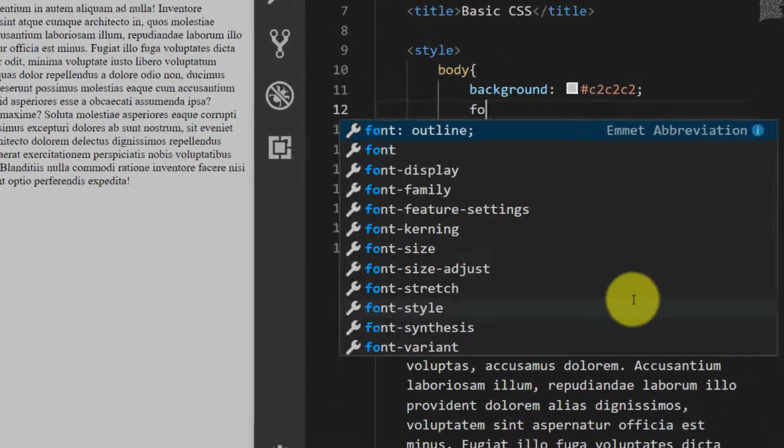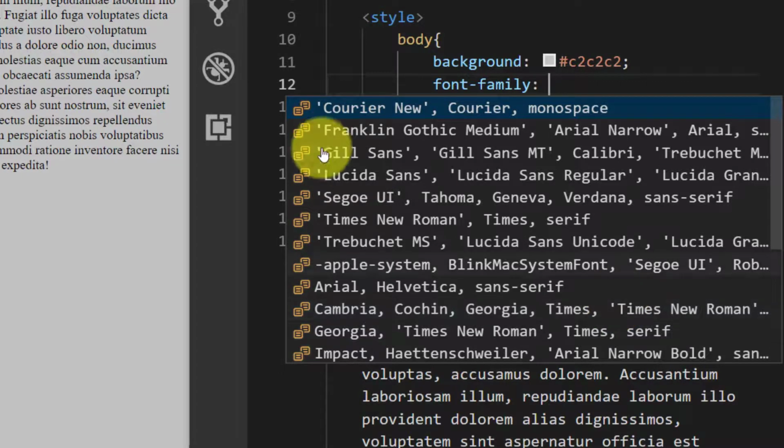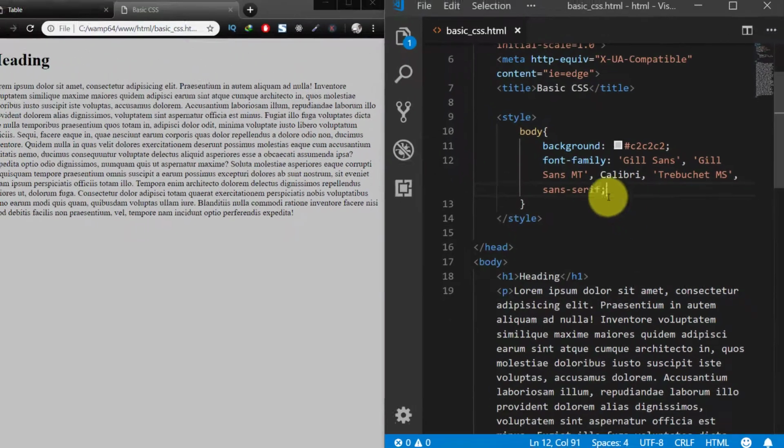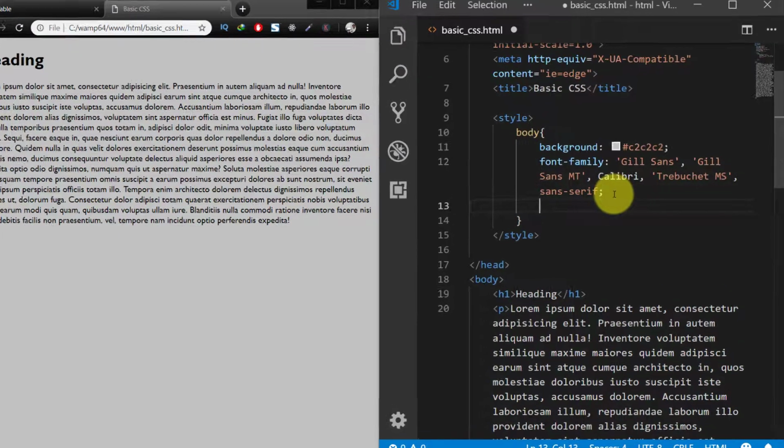Let's assign a font name, font family. Let's check this, and here it is. The complete body has now this font.